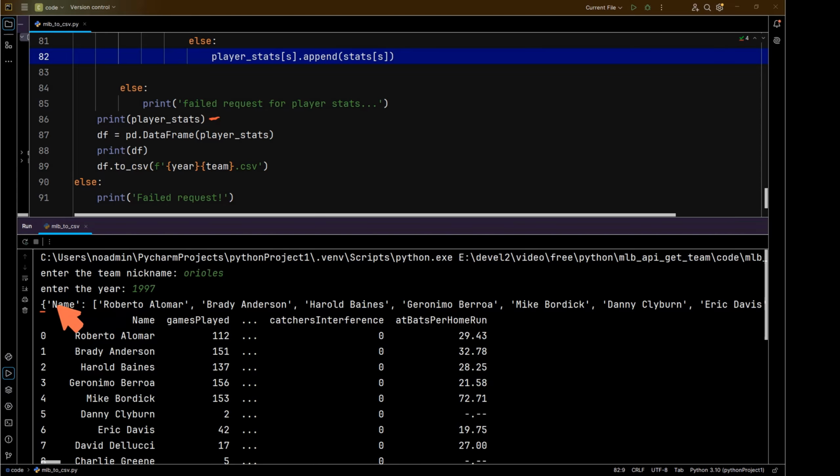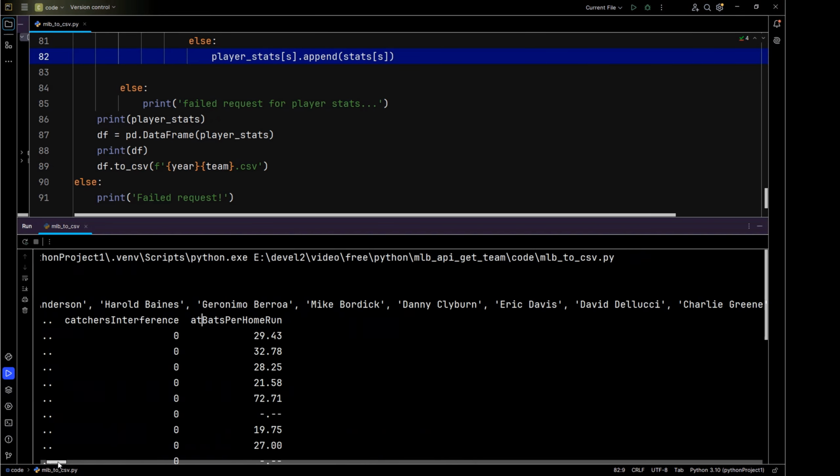So we have the name here, which is a key, and the value here, which is the list of names. These are the names of the players on the team, and you see it's a list beginning with that bracket. That's the first key value pair. Now let's dive a little bit over to the right to see the other key value pairs. So that's the names.